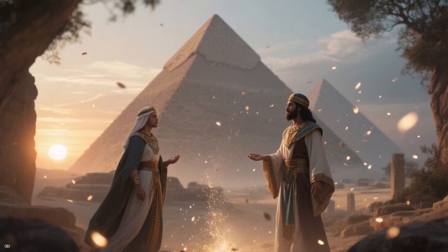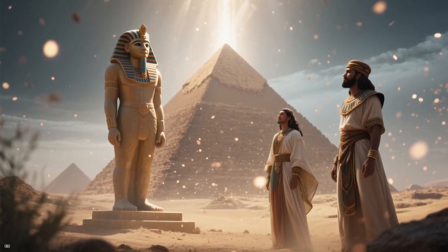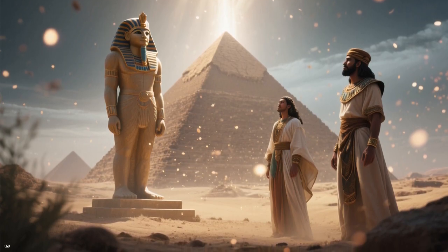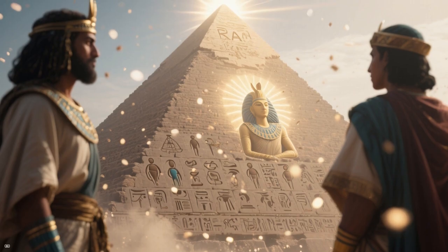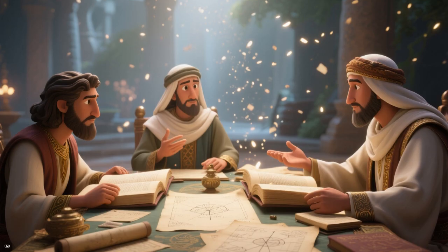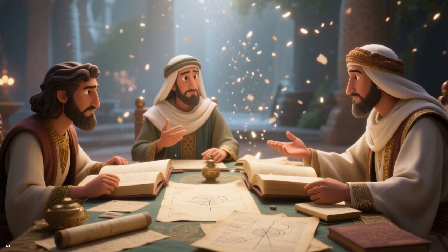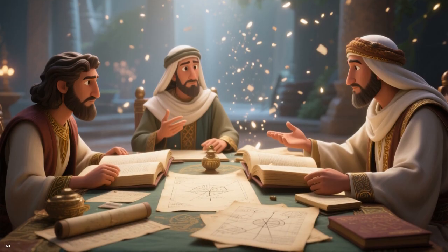6. Why build such a monument? The pyramid served as a tomb and a symbol of Pharaoh Khufu's divine power and connection to the gods. It likely also had religious significance tied to the Egyptian beliefs about the afterlife and the sun god Ra. However, the exact spiritual and political motivations behind its monumental scale remain topics of scholarly debate.